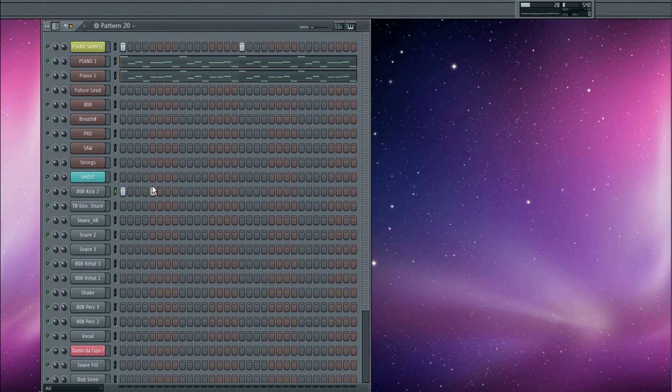So the kick drum plays like this, and that's it. We have four snares. They are layered. You can layer snares or use a single snare, however you like it. I've used four snares and layered them. So it plays like this.